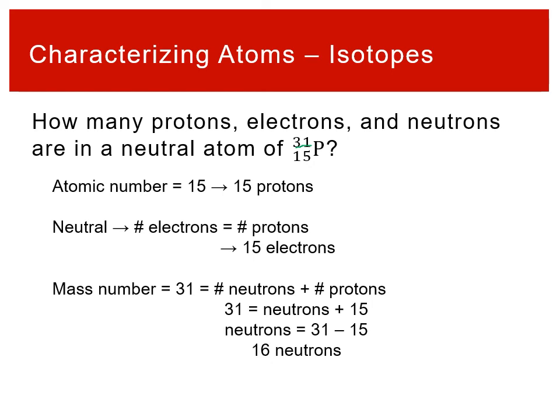So we can see this is the overall idea. We want to be able to go between these two representations, subatomic particles, which is the number of protons, electrons, and neutrons, and then the properties that they actually inform. Because what actually determines the properties of an atom is just the numbers of the subatomic particles. And so we want to be able to go back and forth between those representations.